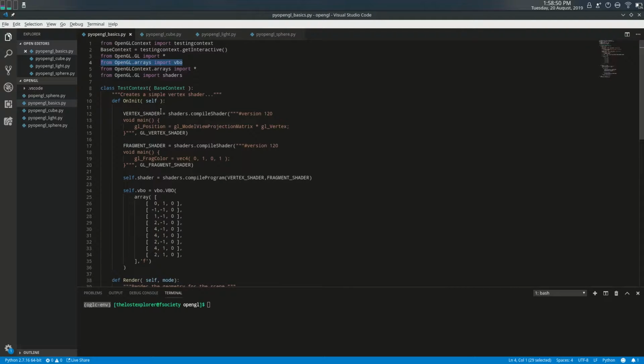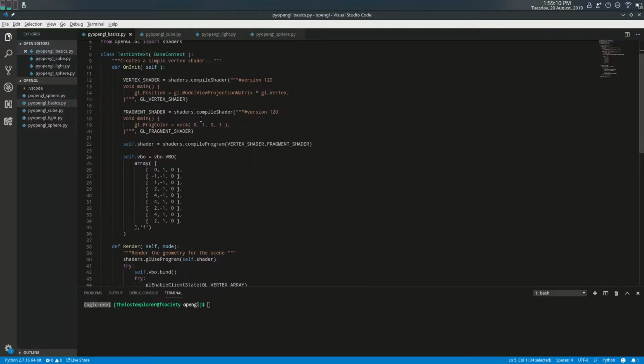This is completely analogous to the VBO that you will be using in your C++ OpenGL code, and arrays have been used here, which basically use NumPy in the backend to define all your vertices and edges. Then let me head back to my onInit function.